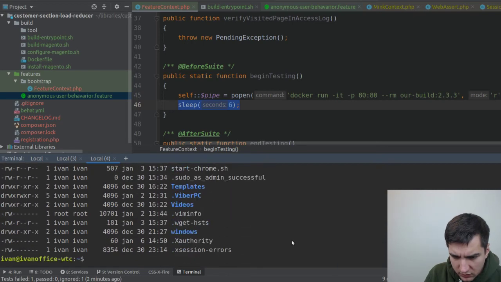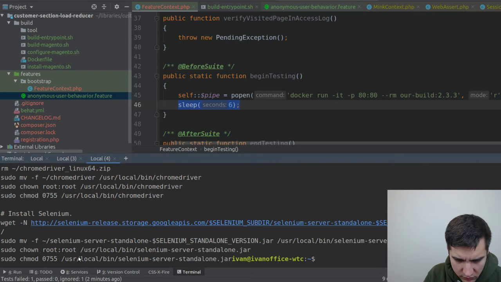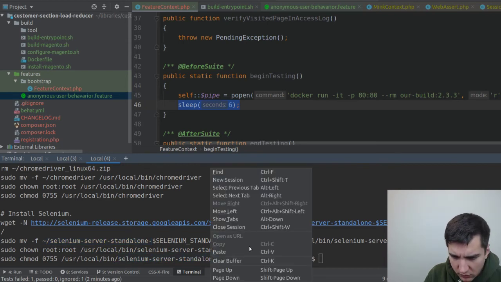So this is cat install. It's probably Selenium, yeah. No, it's already there, so it should be running.